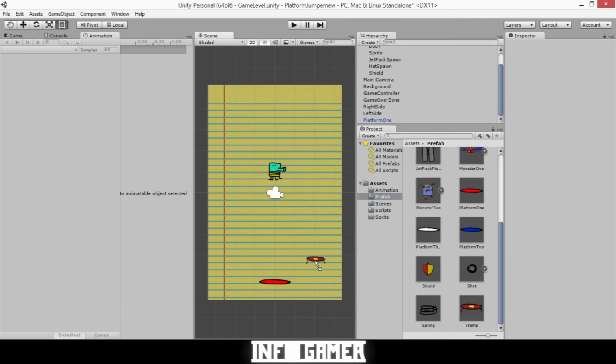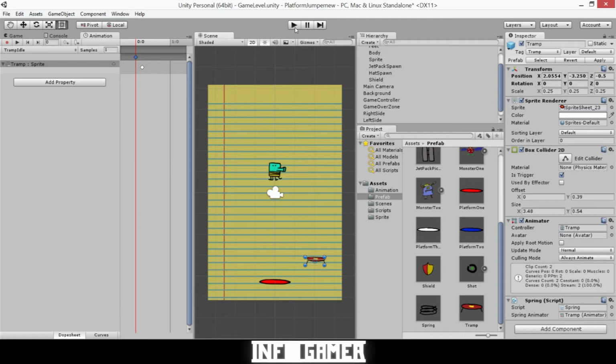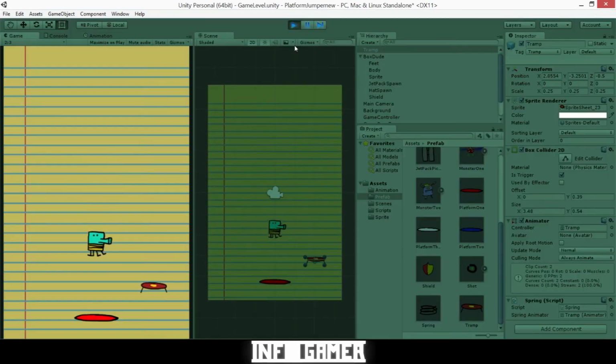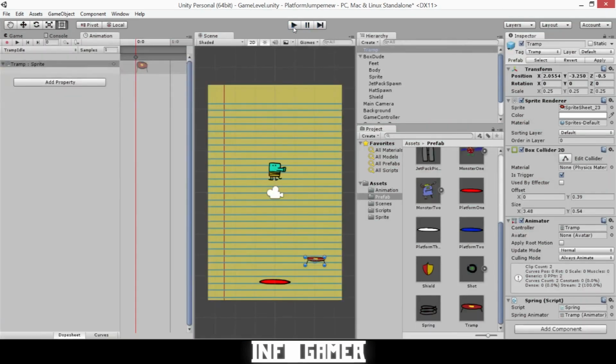So I'll drag it into the scene view, and then I'll go ahead and hit play, and I'll show you the difference between landing on the platform and landing on the trampoline. And this has a pretty cool feature. Yeah, how do you like that? So we've added a little animation on our main character so that when he lands on the trampoline, he does a front flip. So that's pretty cool. And then he also has a little bit more hang time. I believe it's about the same as the spring.